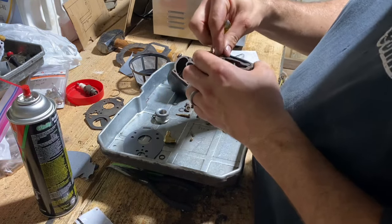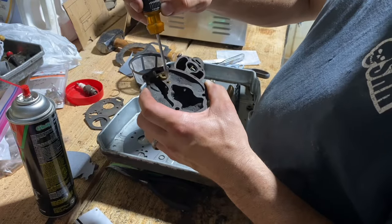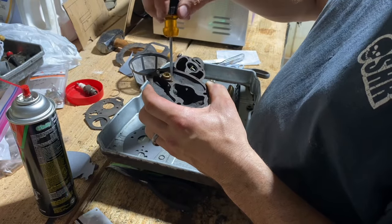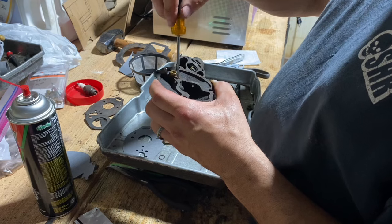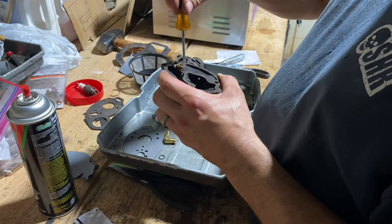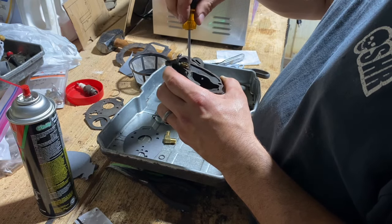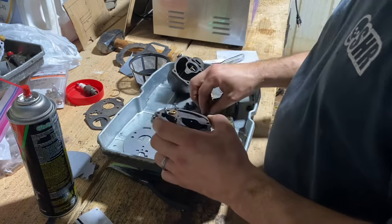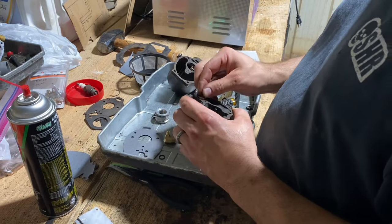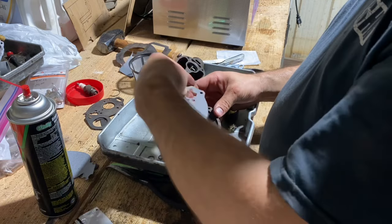Because that was the wrong one. All right, put our little jet back in there and run it down. Just get it started carefully. So you need it snug. Now we can put our seat in with our gasket, like so.